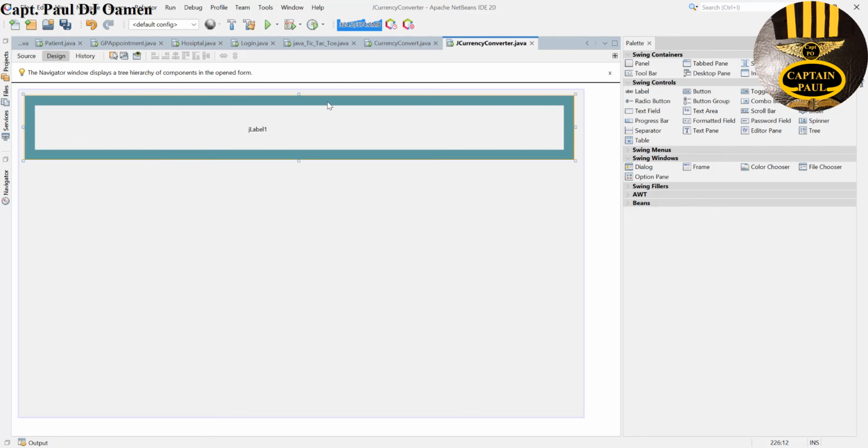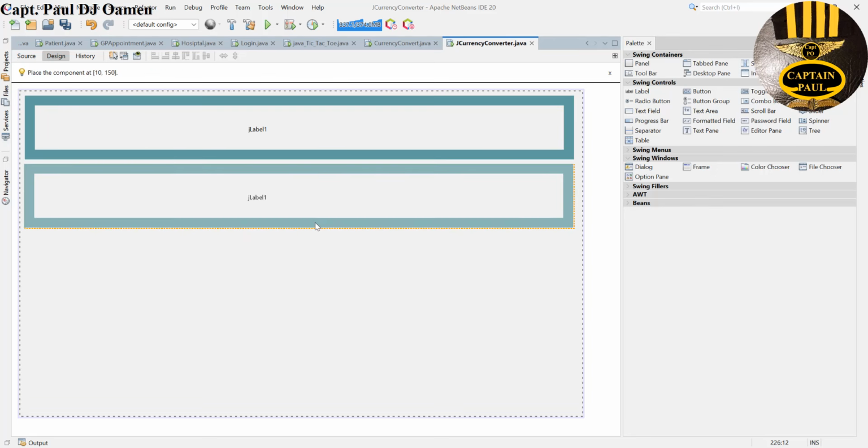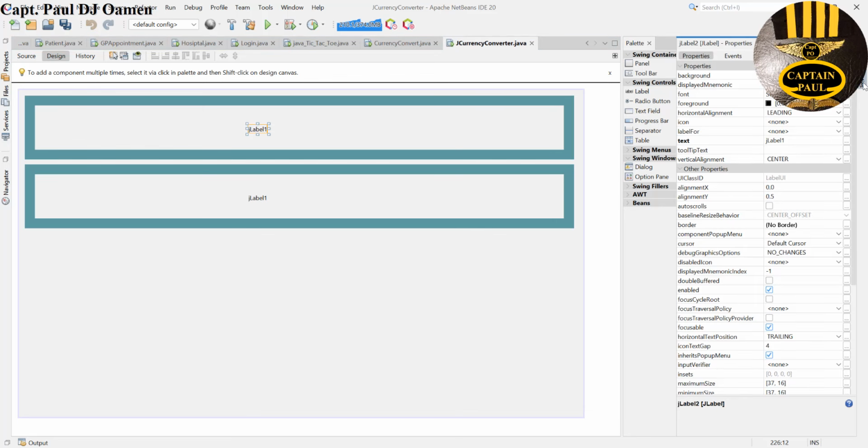All right, I'm going to copy this very frame, paste it right here, drag it just that much, and this label, J label, let's come to the properties again and change that properties, the text content on it. I'm going to change that to currency converter there.